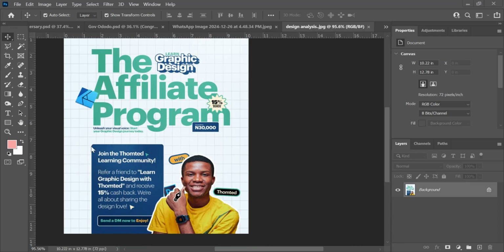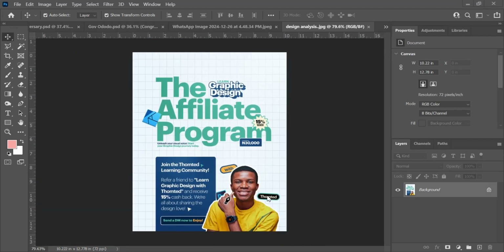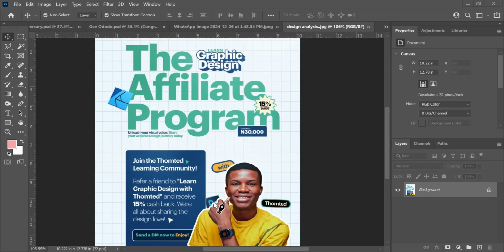Okay, so the same thing goes to this particular place too. The person used a shape, then curved the edge. After curving the edge, you now put the text. Same thing goes to this place. Made a shape, curve the edge, give it a stroke, then put a text in it. Same thing goes to this. Then this is just a logo for the shop at the back here.